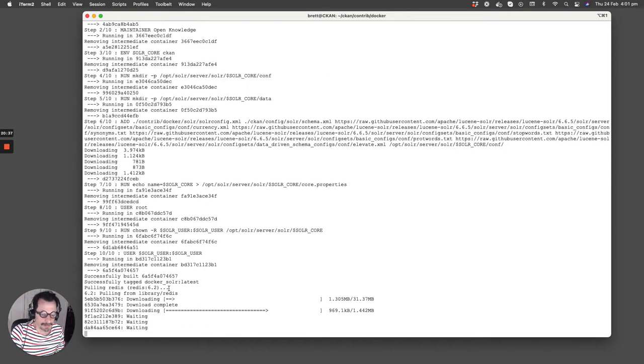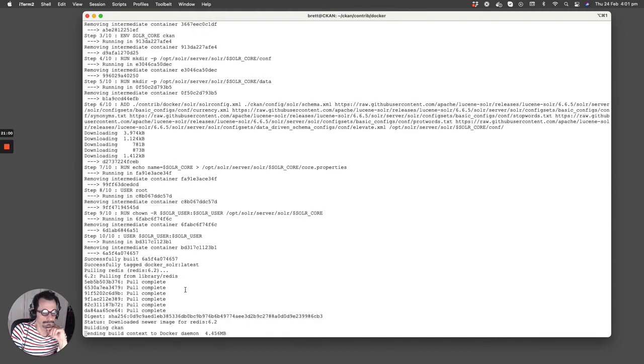And now the Redis container, which I think is pretty quick. Okay, so Redis was quick.